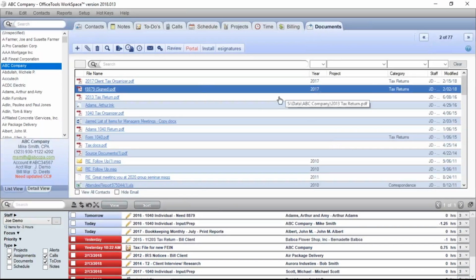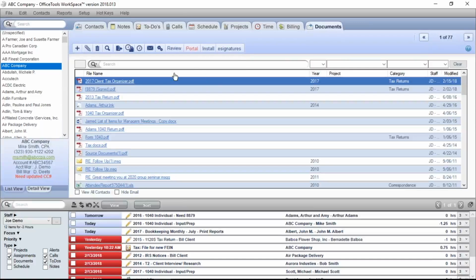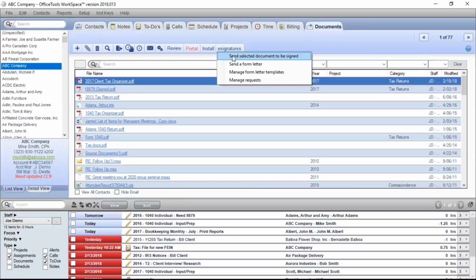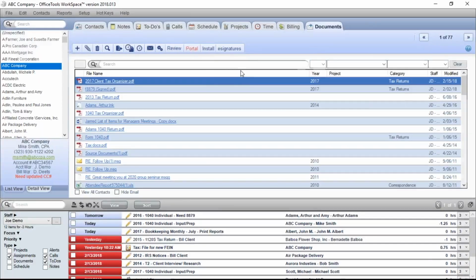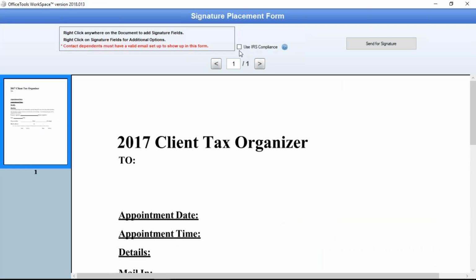That being said, I can choose a document here, and I'll just grab one randomly to show everybody. If I go to send this document, there is an option up at the top of the screen that says use IRS compliance. While this does meet the compliance standards set forth by the IRS, this may not apply to your state and your clients. So I definitely would like everybody to look into this in their own context as best they can. But here's the functionality to clarify it.